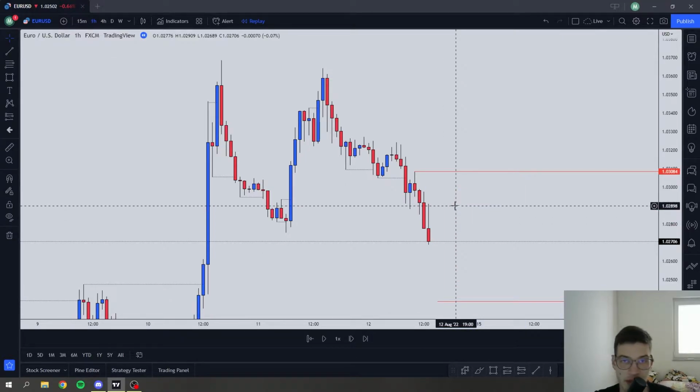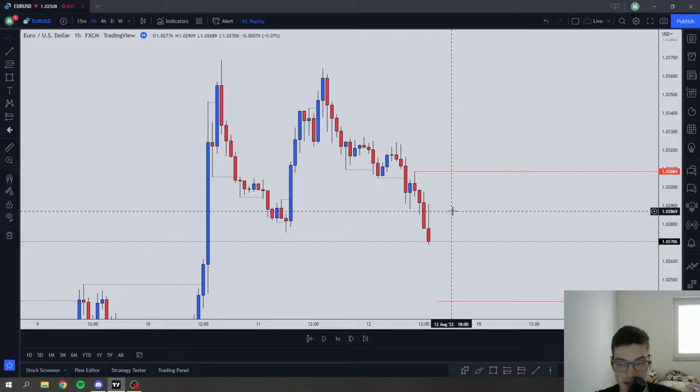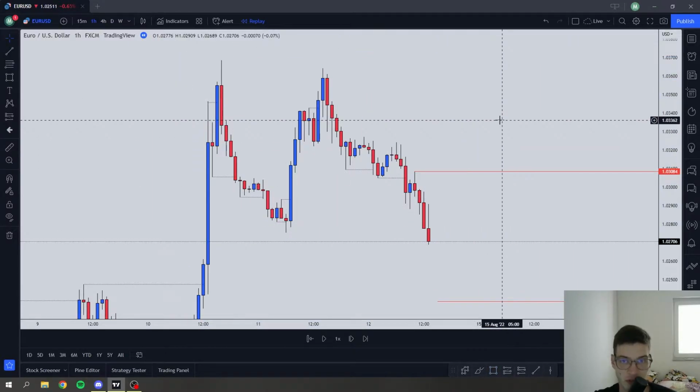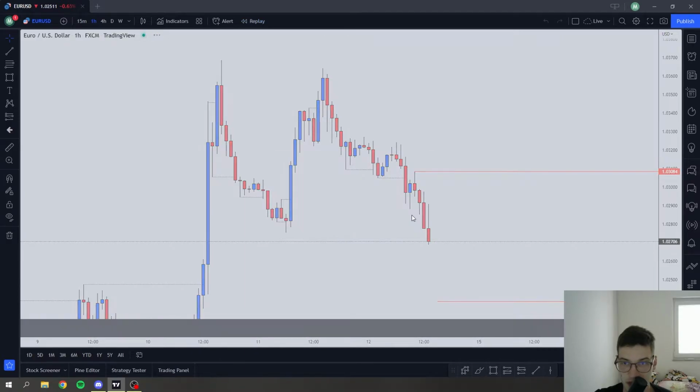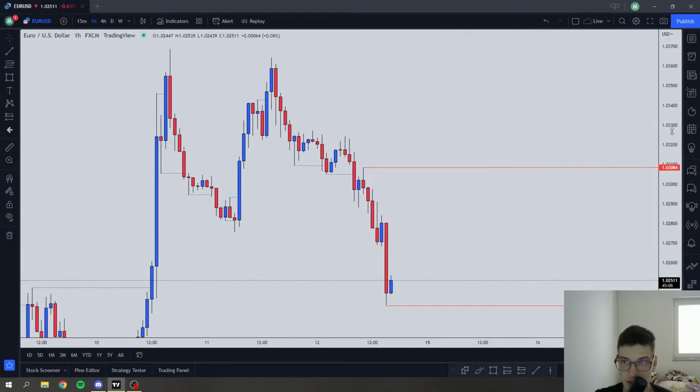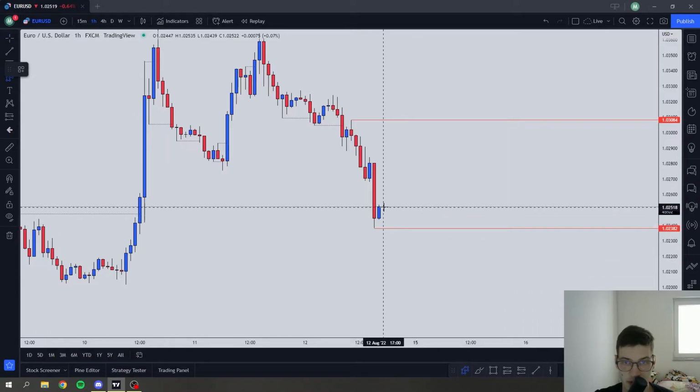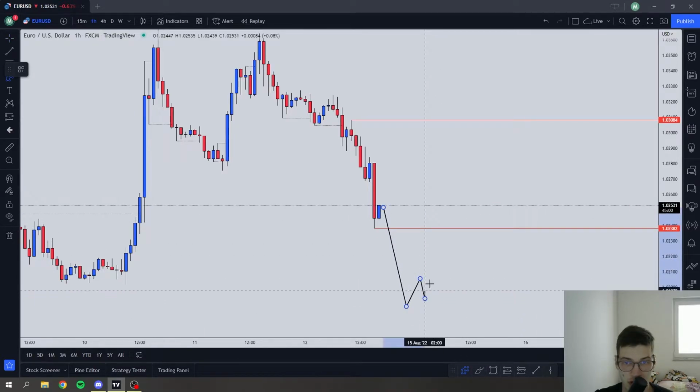For me personally, it didn't fit my plan, and I did not want to enter on this trade because of Friday. Maybe if it was Wednesday or Thursday, I would take it, but because it's stuck in a larger range, and because it's Friday afternoon where I'm only looking for really high probability setups and combos, I did not take this particular trade. It is now running in some really nice profit if anyone is in, but as I said, I stayed out. Currently I'm waiting for it to continue down for the next week.